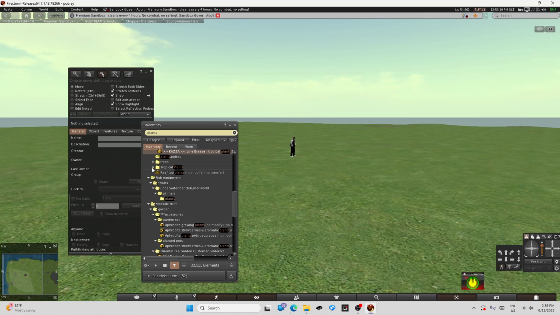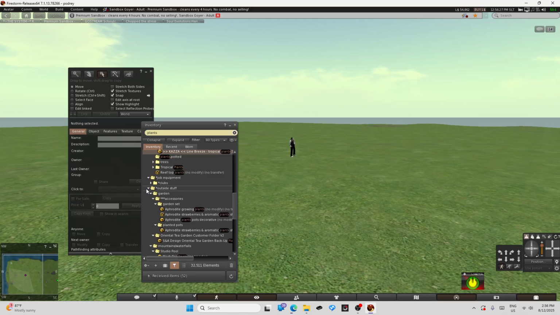Okay, as far as the clubs, I don't see any plants there. Outdoor stuff. Aphrodite, strawberries and romantic plants. So that's just part of garden scent.